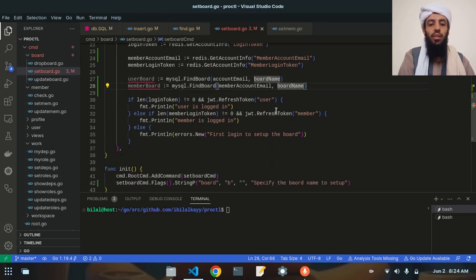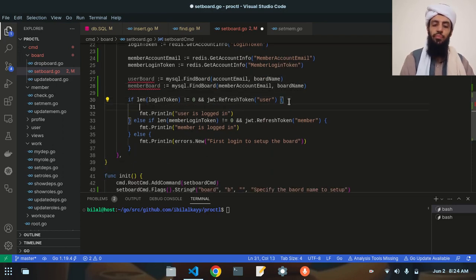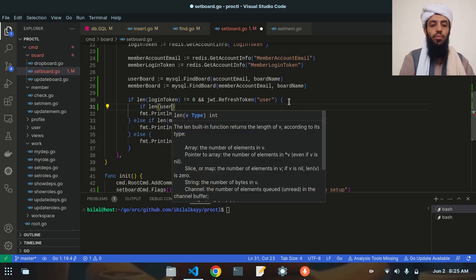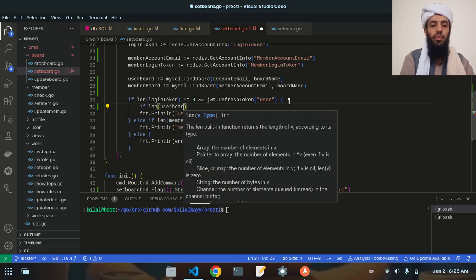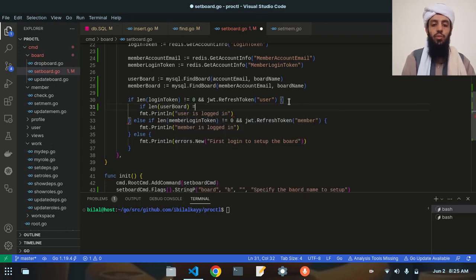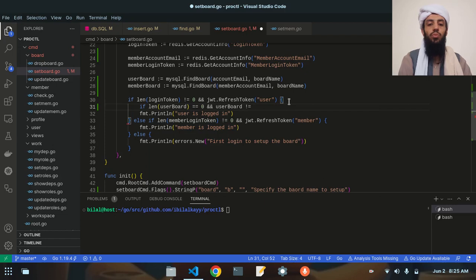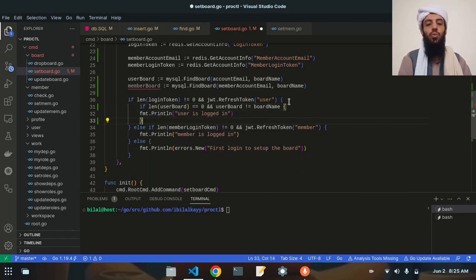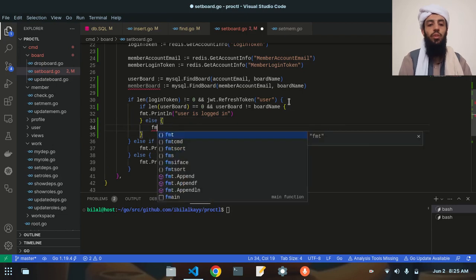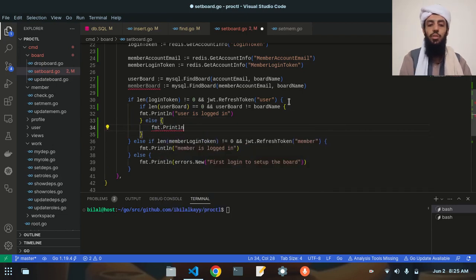So let's write inside this if statement like if user board, length of user board is equal to 0 and user board is not equal to board name. I will show you what it does, but first of all let me just write this if else statement.